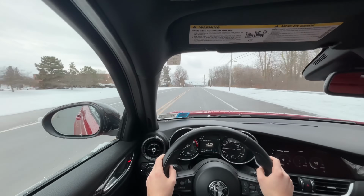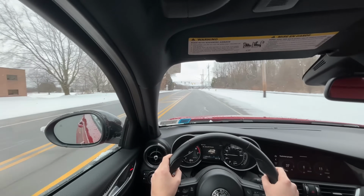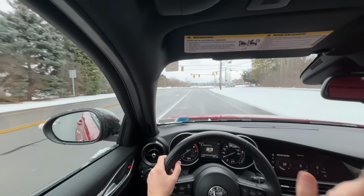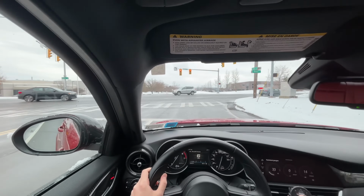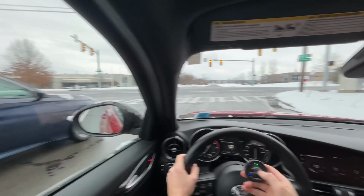This feels very subdued and laid back. Yeah, this is perfect if you're cruising in traffic and you just want to kind of chill out. This is exactly that. It takes way more with the throttle pedal to get this thing going in traffic mode. And I'm assuming if we go into eco mode here, that is going to be very similar.